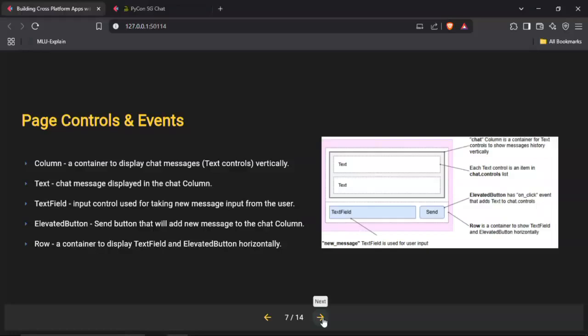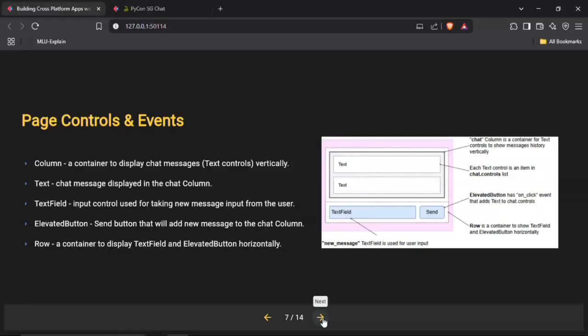Then we will use a text control. Control means the component, and it will add to the chat controls list. So every time we send a text, the chat controls add up.